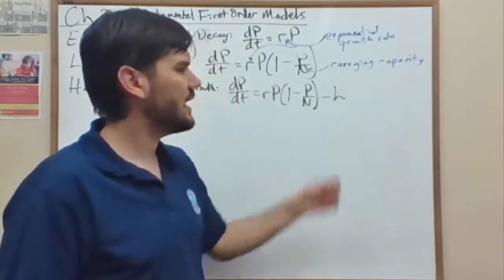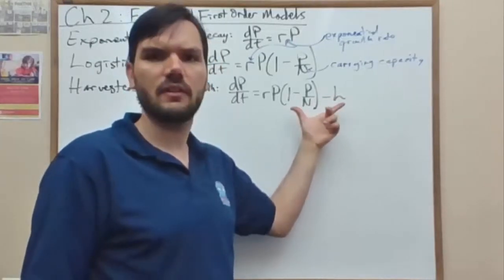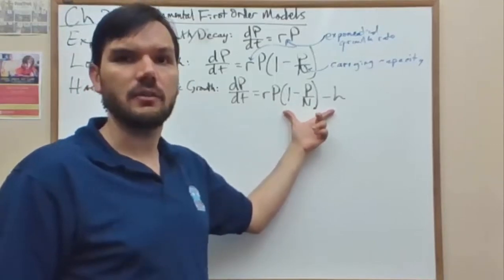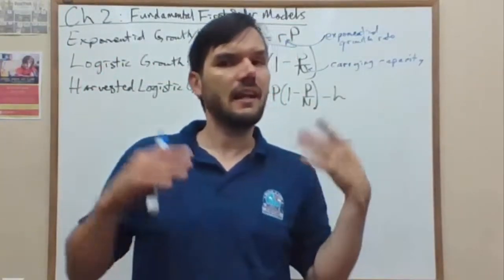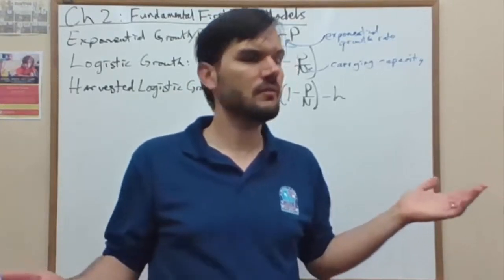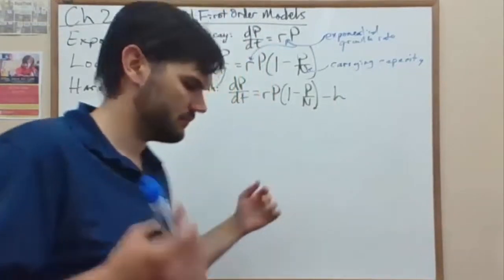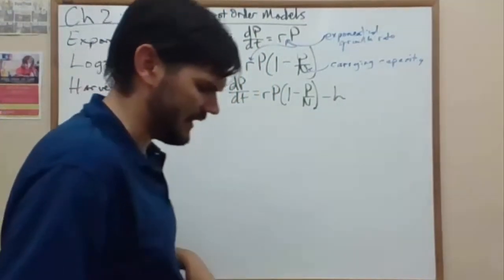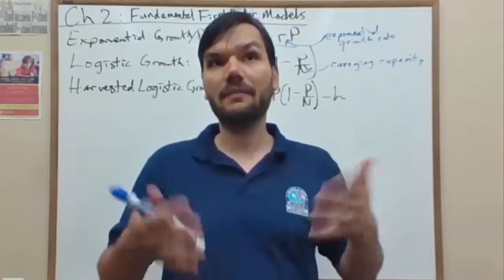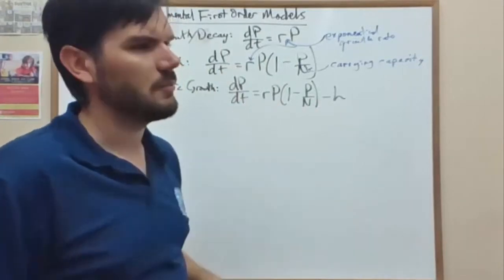Now what this minus h does, we see in the bifurcation analysis of section 2.7. And it will lower the actual ideal limiting value of p away from n down further and further based upon how big h is. And there's a point where h can be too big to have any roots of this polynomial. Now if we look at this in terms of p, it's a quadratic, which will have two different roots. But under certain conditions, that quadratic may not have any real roots. And that's the point where the population is over harvested. And that's what we see in section 2.7 in analyzing the bifurcation analysis for this population growth.